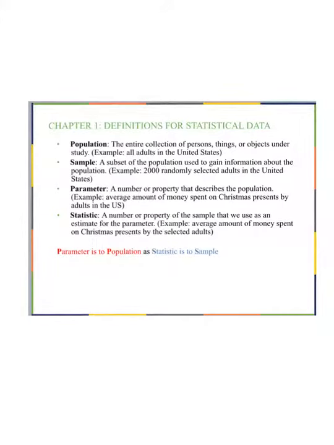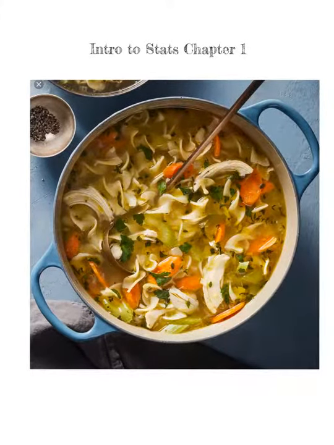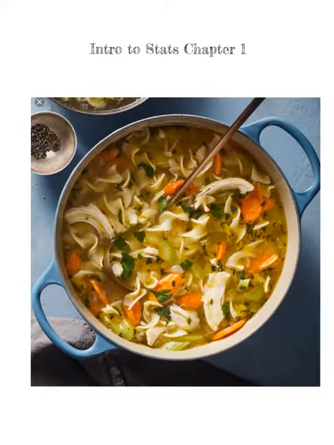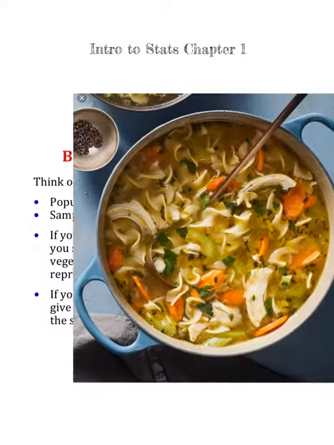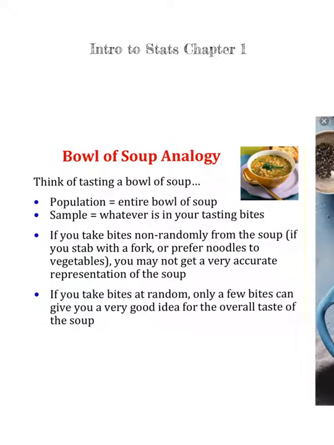You can think of population as the large collection of things that you're really looking at, and the sample is the small piece of the population that you can actually sample. You can think of the population as a bowl of soup. The bites that you're taking represent the sample, and if you're not taking a good representative of every little thing — all the carrots, the chicken, and the noodles — you're not getting a very good sample. What you want to do is take random bites from this bowl of soup to get a good representation of what the whole taste of the soup is like.